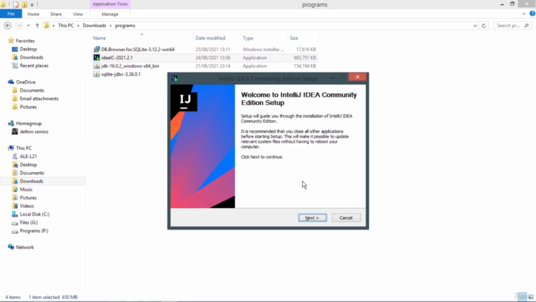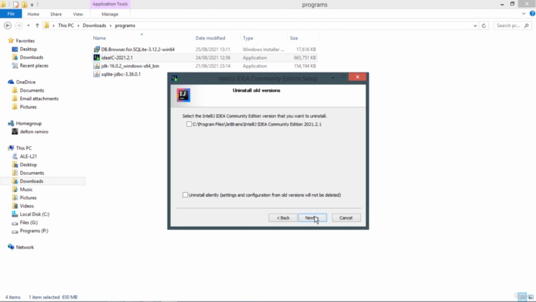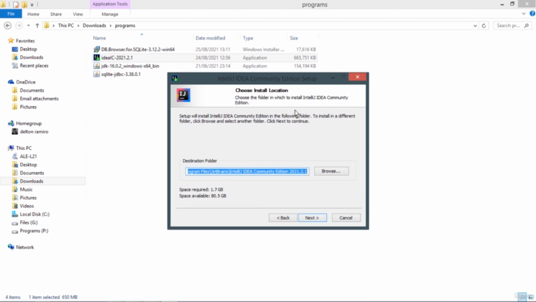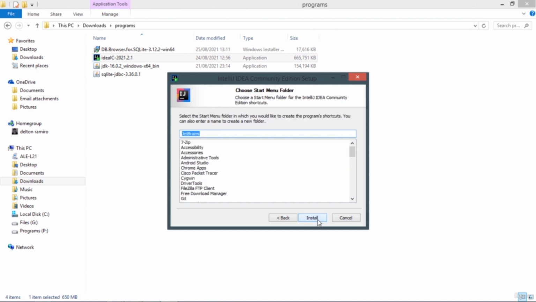So let's click next, and this is probably the first window that you have after that mini window. Click on next. Okay, the uninstall old versions window you may not have either, but I'm going to select the best options here so that I can show you the window that you have on your computer. Okay, choose installation location. Well, I'm going to browse if I need to change the default location, but if I don't need to change it, that means I'm comfortable with the destination folder. That's my case, I'm comfortable, so I'm going to click next.